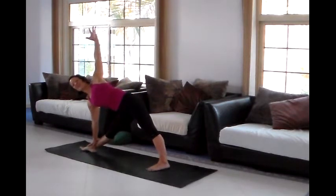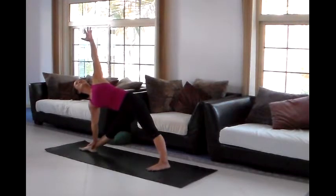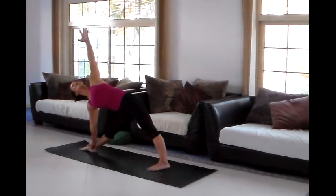Bringing your hand to your thigh, the shin, the floor, or a block. Left arm can reach up. Your gaze can be up, straight ahead, or towards the floor. Just try to find length in the back of the neck. Breathe. And again, reach through the pinky.